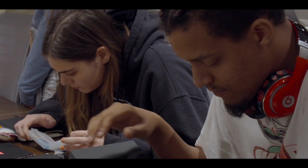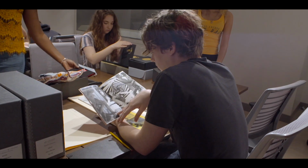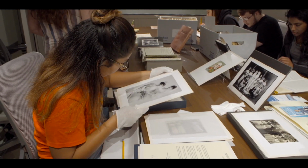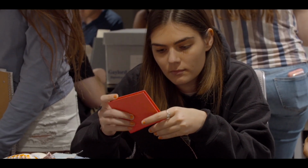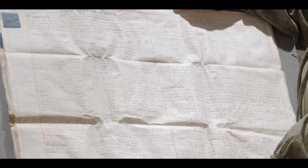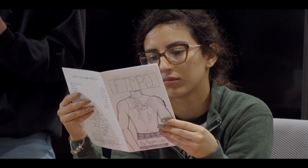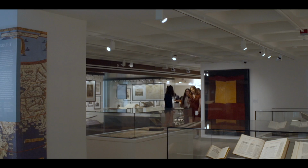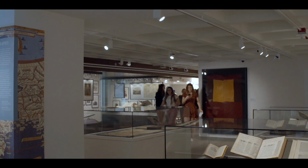Our desire is to be a welcoming place for all of our students, and what we're trying to strive to do is to make all of the spaces that we have responsive and comfortable and support the learning experience. Please make yourself at home in this space. It is like the rest of the library. We want you to feel welcome. You're entitled to this experience, and it's a wonderful place to be.